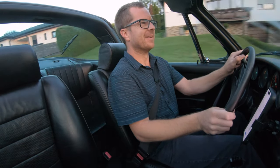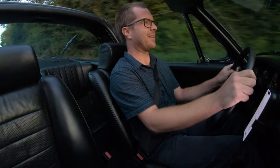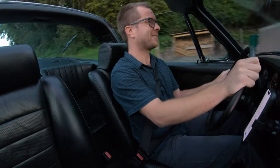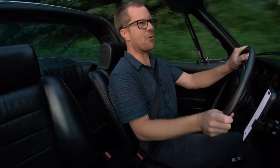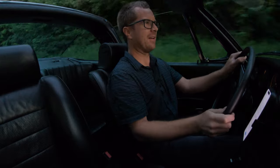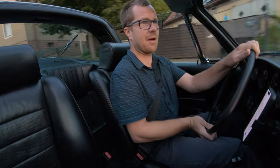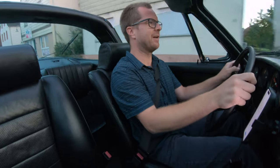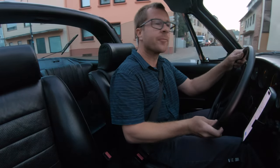Taking it nice and easy back into town. Never driven a 911 S before — this is the first time for me. I've driven some early long hood 911s, but this is the first time in an S, and wow, what a treat. I can see why people love these cars. Having this Targa top is so nice on a morning like today when the weather is nice and not too hot — this is a car you want to wear some sunscreen in, just like a Cabriolet. Going over this cobblestone street, I feel like this car is taking it better than some of the newer Porsches, no doubt thanks to the tall sidewall tires and the suspension tuning.